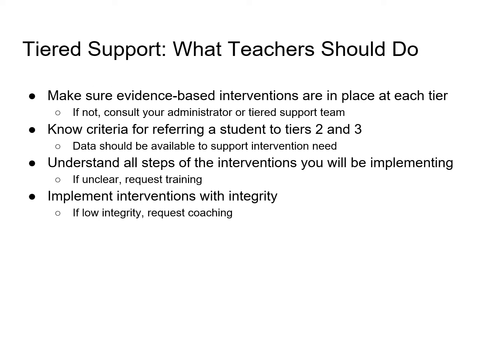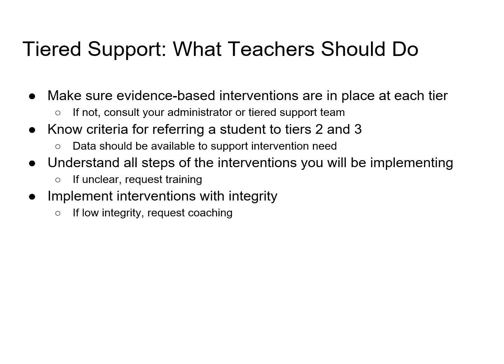Now we discuss what responsibilities teachers have in a tiered system of support. First, teachers need to make sure the interventions in place at each tier are evidence-based. There should be a team in place in each school to assist with this. Administrators also are good resources. Finally, websites that evaluate research evidence can be consulted, such as the What Works Clearinghouse that is maintained by the Department of Education, or teachers can directly review the literature themselves.